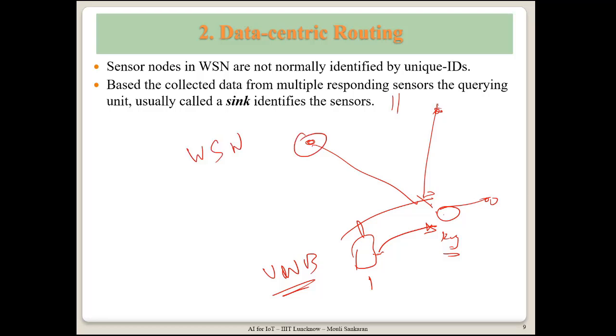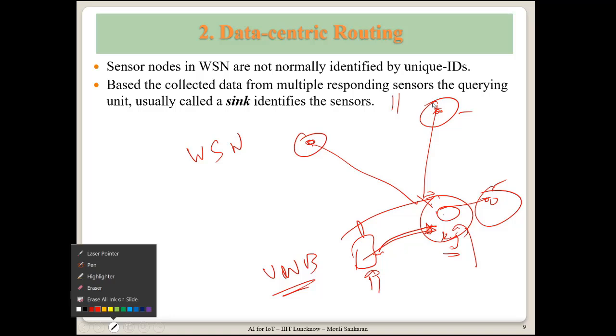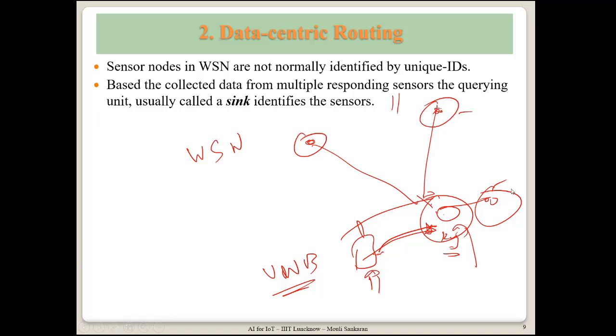We have known locations. Some sensors have known locations, and most of the other nodes in this are unknown. And using these known locations, we are trying to localize this area. We are trying to find out where exactly the key is, and then we guide the mobile towards that so that we can achieve the application requirement. So similar to that, this is one good example of a data-centric approach wherein we get the information about the positions of the other nodes and then try to find out the location of this node.